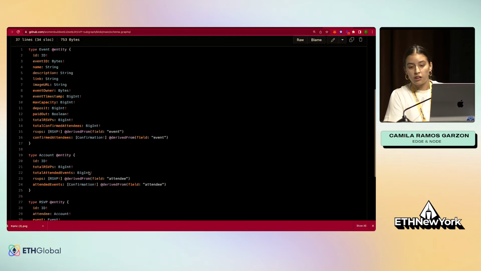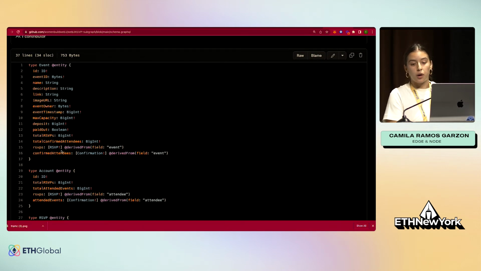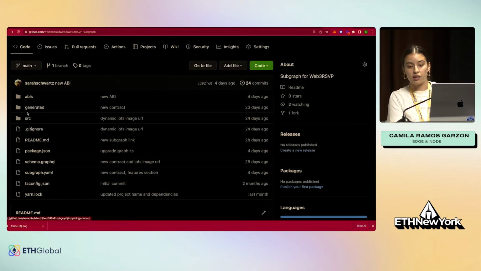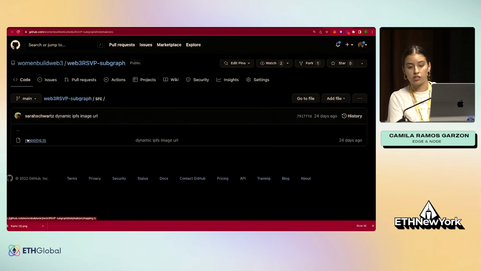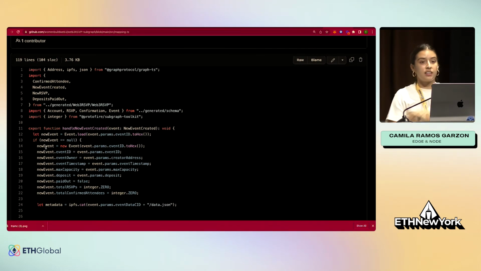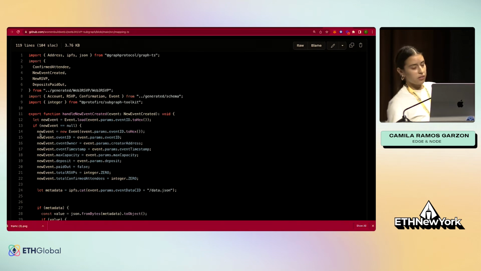For example, here, this means that I want to be able to query for an event, and I want to be able to query for all of these different properties in an event. This is what we're defining. This is like the dictionary. We're saying, I want to be able to do this. But now in the mappings, you actually tell the program how to get this data. How do you actually form and construct this object to then return it to your front end? So this is what's going on here. We say, okay, when an event is created, this is what should execute in order to build that object for me.